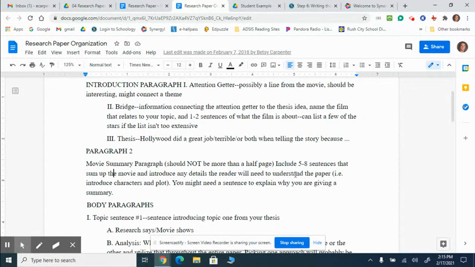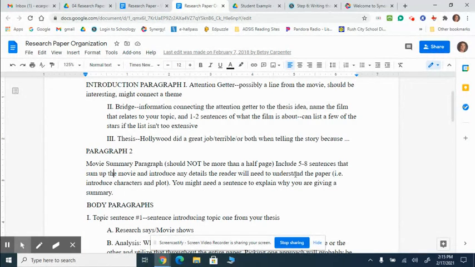paper. So, for example, if I'm writing about A Beautiful Mind, and one of the things I'm actually going to write about is schizophrenia, then I would want to make sure that in this introduction, I identify the fact that he was an incredible mathematician who actually suffered from schizophrenia, because I'm going to be talking about that. If I'm not going to be talking about it, then perhaps I'll just say he was a troubled mathematician. And if I'm going to be talking about how well his wife and his family life were portrayed, then I would focus on that.